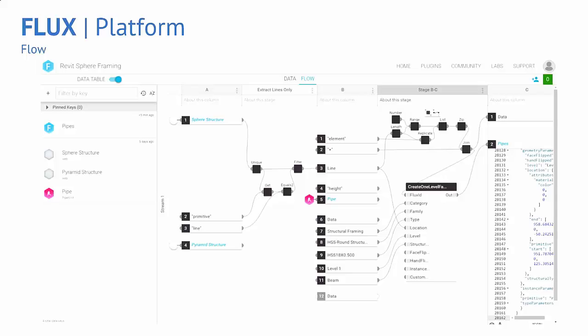And the other cool thing about this is that if you notice here, there's just one big component. So if you double click the component, they shrink into these little blocks. So we've just expanded this one component here. This is essentially a component where if you give it all the inputs necessary, it'll actually create the data element for an object in Revit. So you can create Revit elements outside of Revit. As long as your Revit file contains the family to populate this data, it will. So that's how the FLUX Labs in the previous exercise were generated. The family already existed within the Revit environment, and what we essentially did was start to populate all this metadata within it.